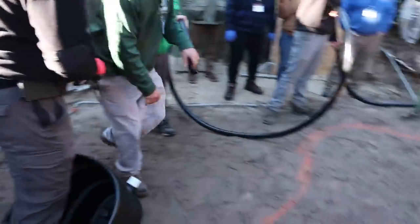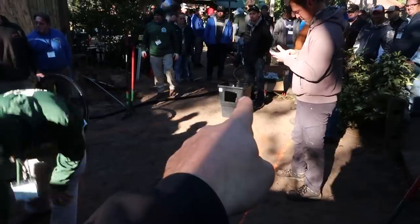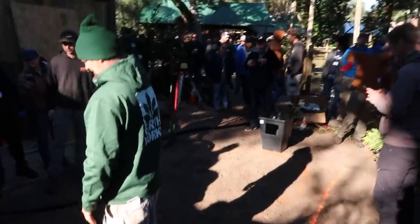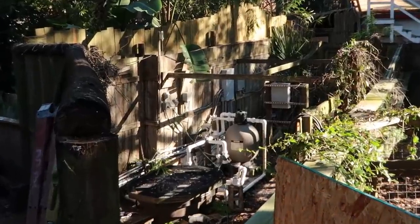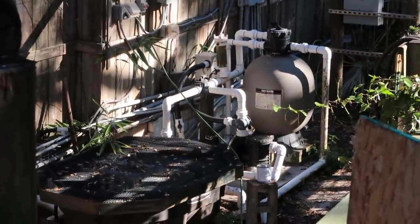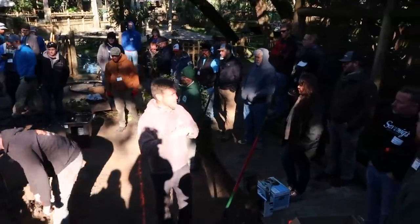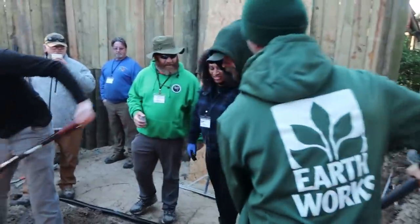Okay so it is 9:30 in the morning. We're a little behind but not because of anything besides talking, and we're doing this 20 products, 20 steps. The pond is marked out, skimmer's on one side, Bio Falls is on the other. We're putting the pipe down and once the pipe is down we're going to start digging the pond out. We've got some young guys here — let's chip that out. We've got a slab of concrete underneath there, a sidewalk.